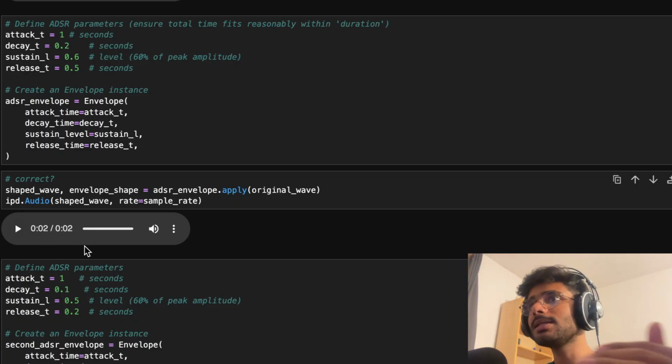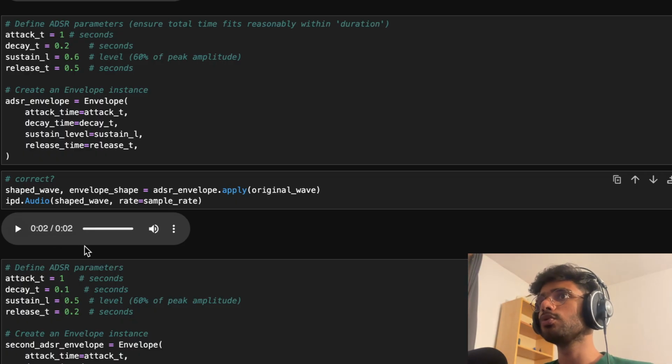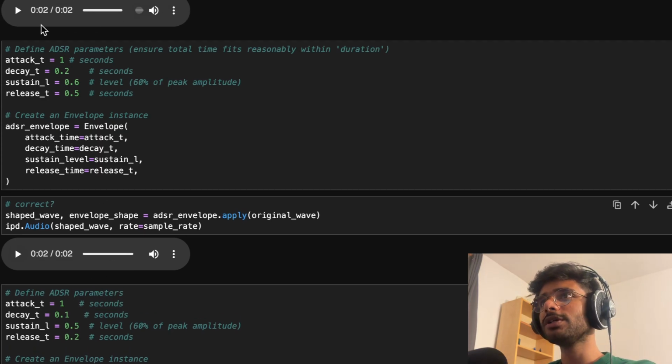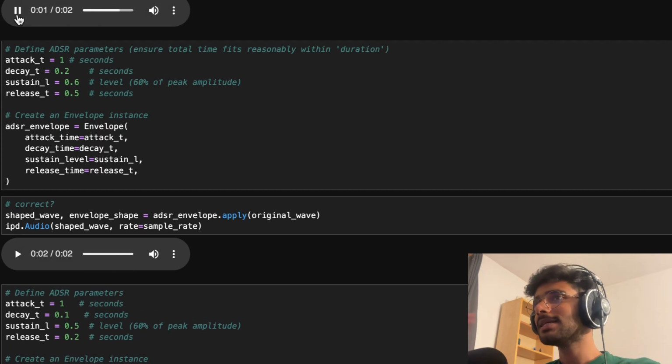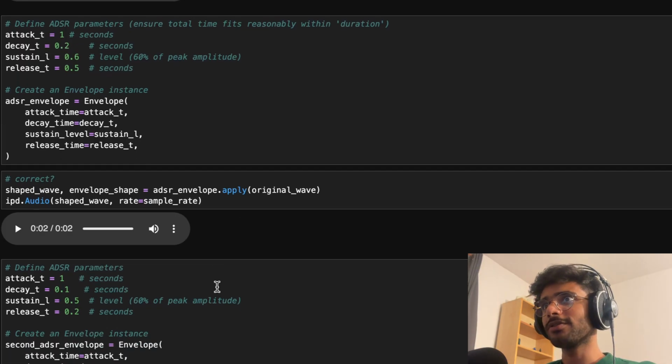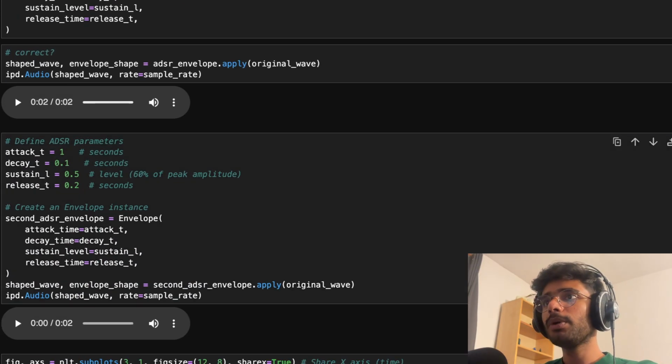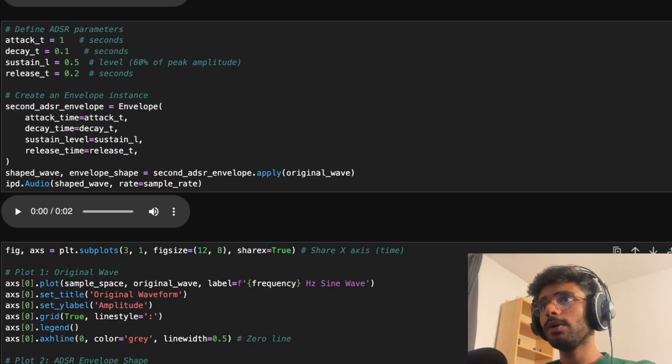Right, you can see that the wave now slowly gets to peak amplitude and then sustains and then also releases, which adds this really interesting dynamics that does not exist for this original really boring sine wave that just constantly sounds monotonous, right? And we can do pretty interesting shaping with the sine waves. So this is how it looks.